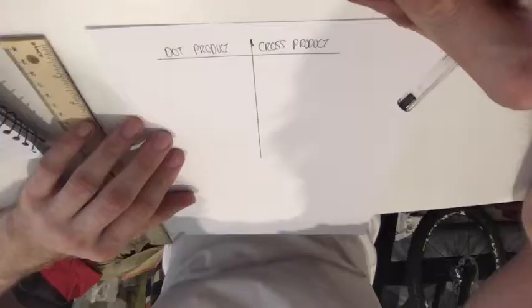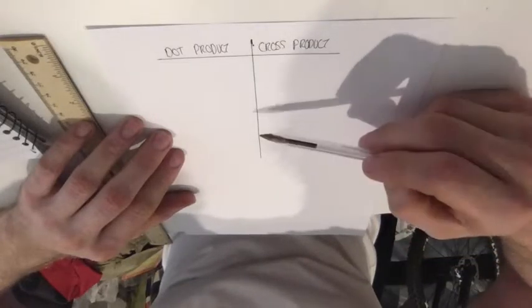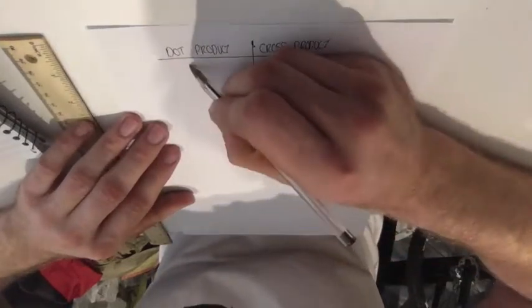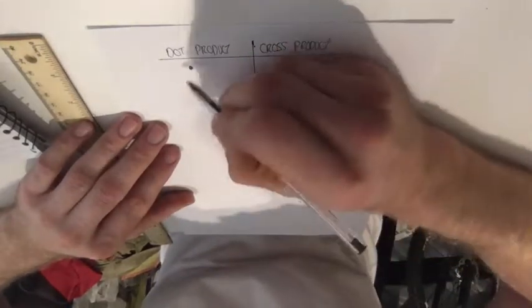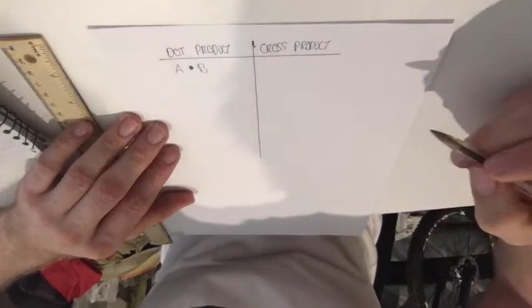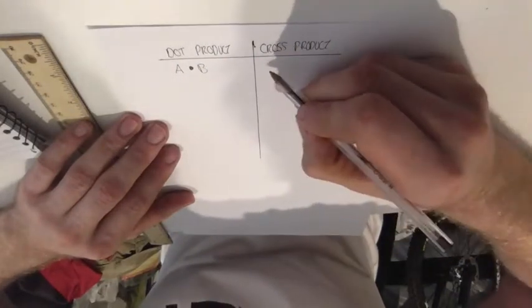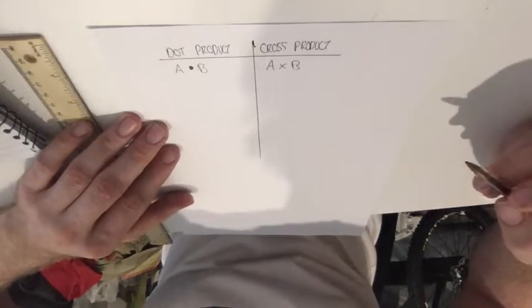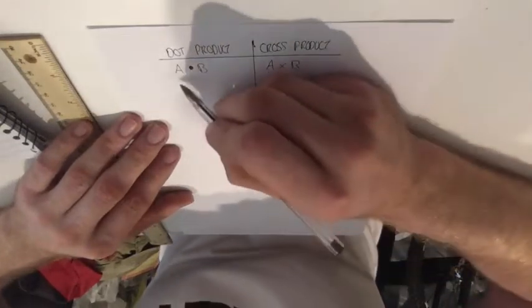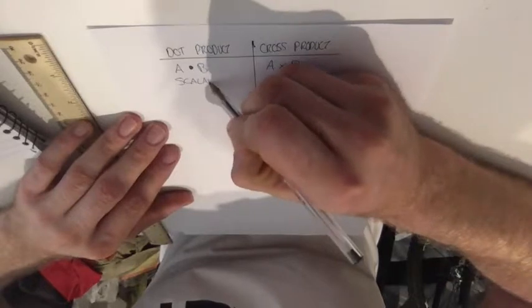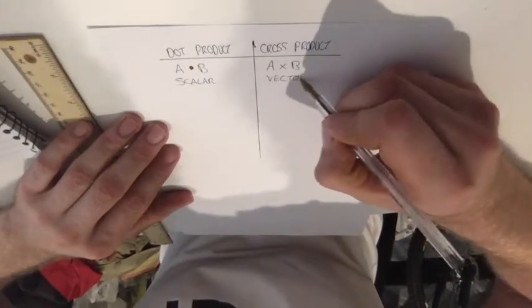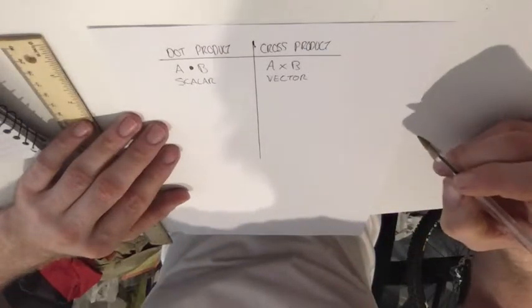So I'll start off with a quick comparison, drawing up a little table just to show the comparisons between the two. The reason a dot product is called a dot product is quite simply there's a dot between the A and the B vectors, and cross product is literally just a cross. So that's the first obvious visual difference. In terms of measurements, dot products are a scalar, whereas cross products give us a vector measurement.